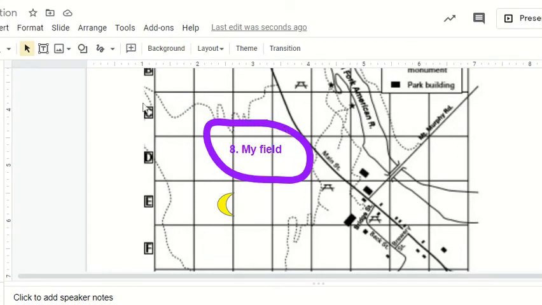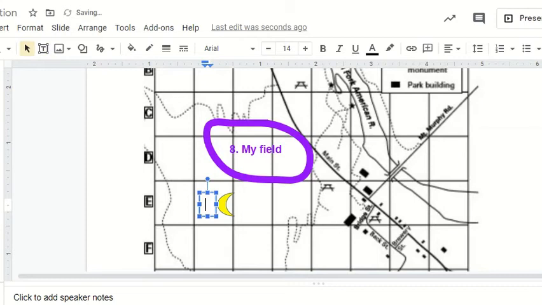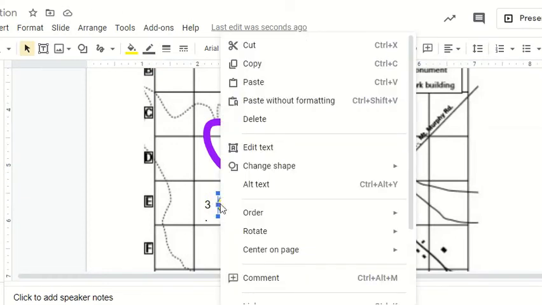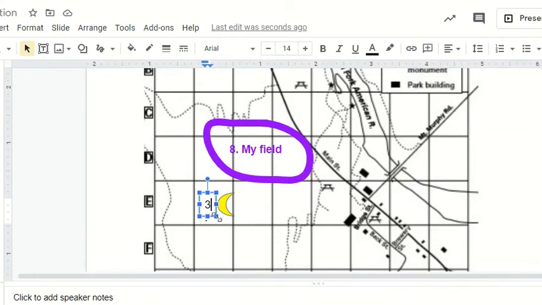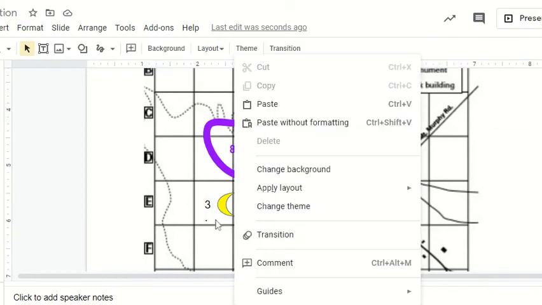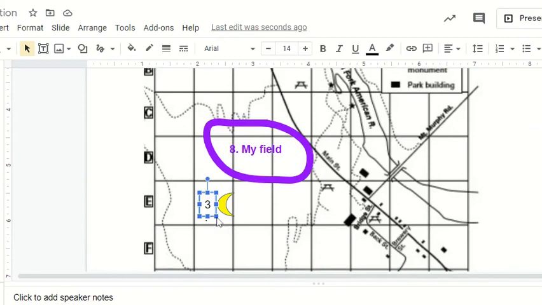So this one, I'm going to add another text box. I'm just going to put it right next to it. And all I needed to do was probably draw a moon. So let's just go ahead and type in that was number 3. Whoops, I need to make that a little bit bigger so I can make my box bigger. Oh, click over there. Sorry, sometimes that's going to happen. Oh, come on now. Make that box bigger. There we go. And then you'll see it pops up there.